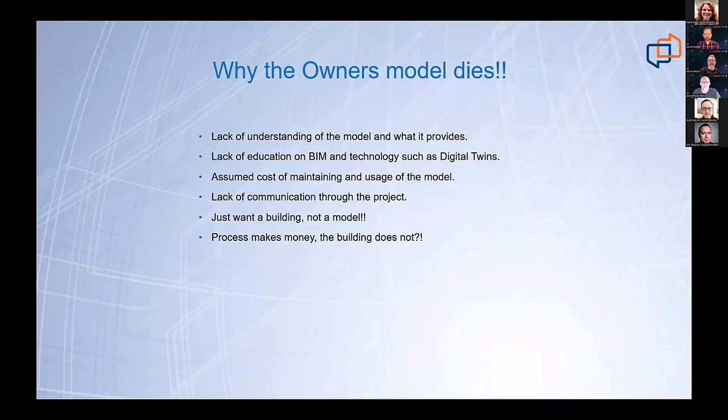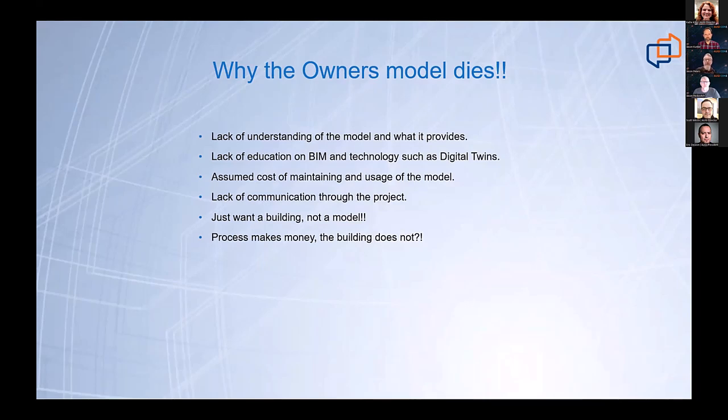Really, I just wanted to come to this really quickly and dive through those first 3 slides really quick, because I really want to focus on why the owner's model dies, if they even have a model, for that matter. I have a few bullet points here that I really wanted to touch on. I just mentioned it before, the lack of understanding of the model and what it provides.